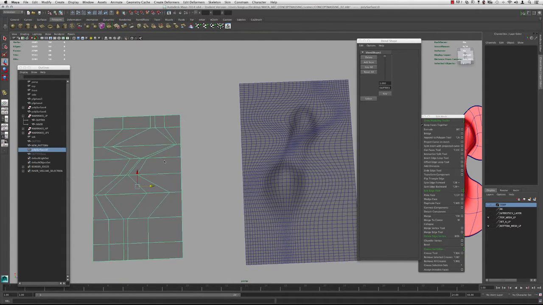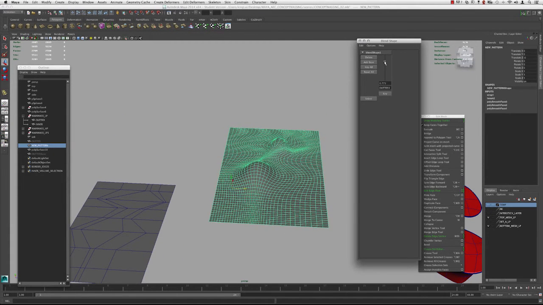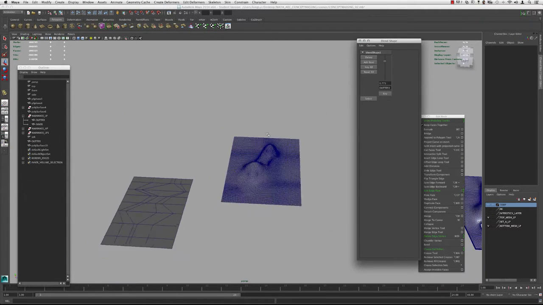It was too tight to that area. This and this. Probably something like that. Yeah, I'm going to delete that one.